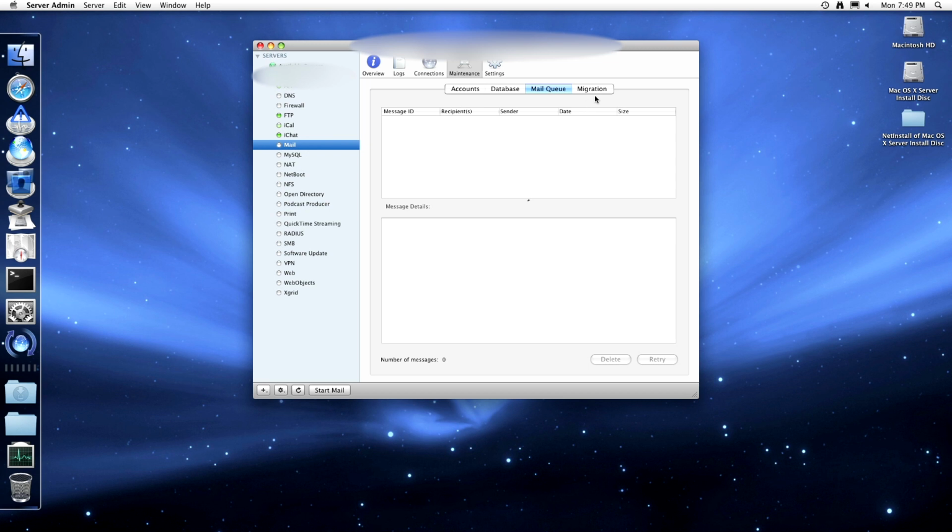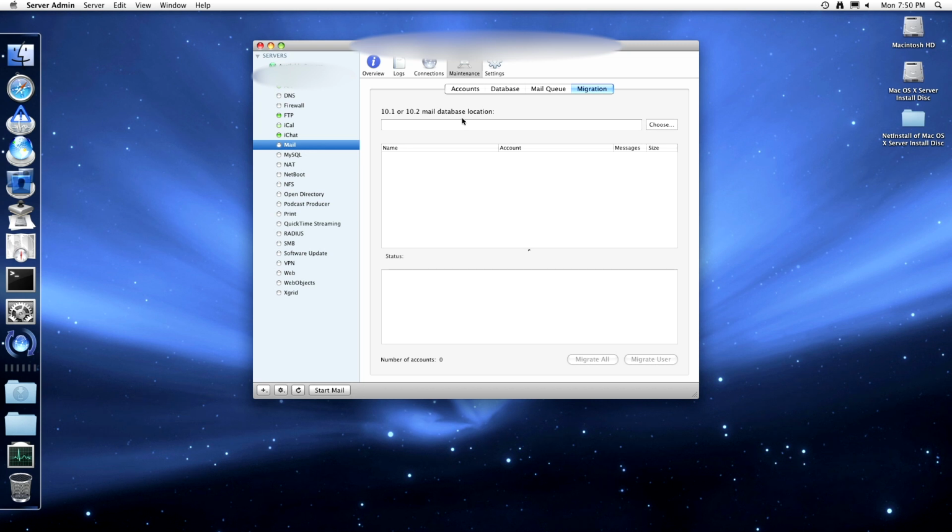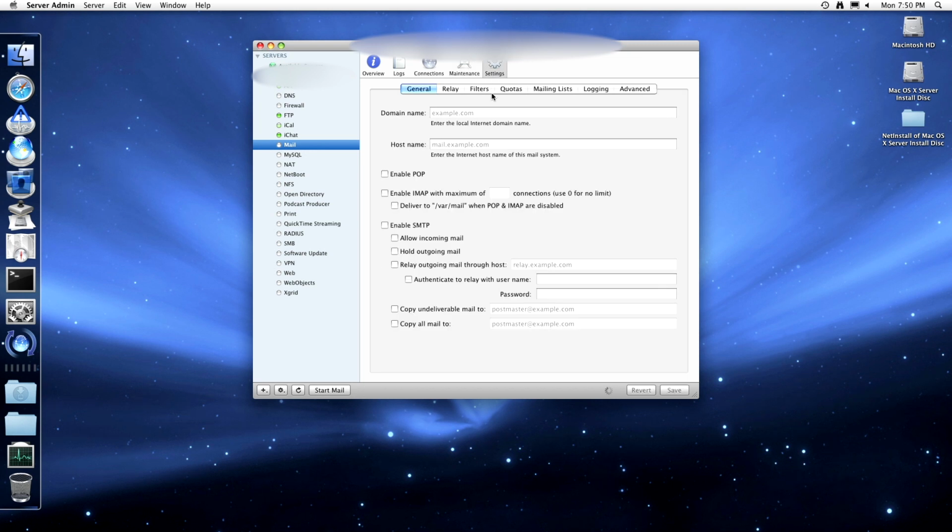Mail queue, so probably this is what's being processed. Migration, if you were running macOS Server before, you could import it here probably. And in settings, let's see, your domain, pre-populated.